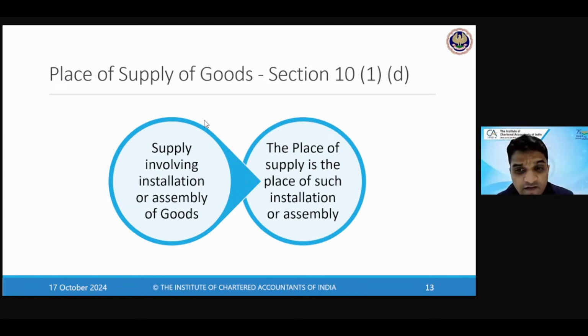Sir, in this case, if the lift is installed in Punjab but billed to Himachal Pradesh, where is the supplier and where is the place? However, wherever the supplier is in Delhi, he is installing it in Punjab. So Punjab is another state from Delhi, so the location of supply is Delhi and the place of supply is Punjab. Correct. If he bills Himachal also, then he will bill IGST only.